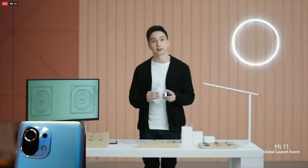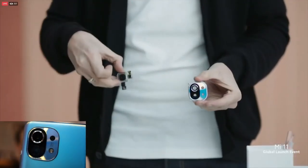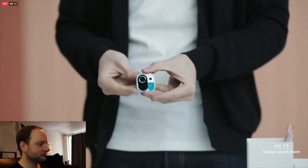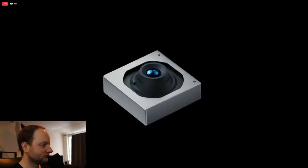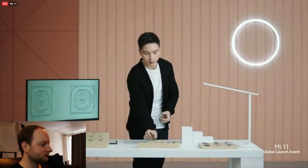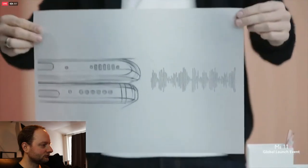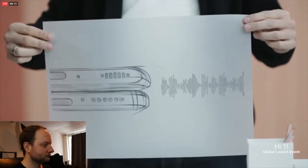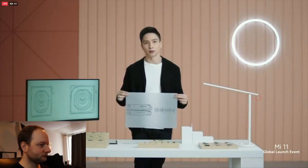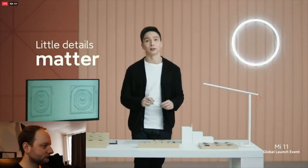Now, this single piece of glass doesn't feature any small gaps in between the layers. Inside, we trimmed the corner of our 108-megapixel camera module. This ensures that we can reduce the size of the camera bump to its minimum thinness. This allows us to curve the rear of the glass without increasing the size of the camera module. Now, we thought deeply about the meaning behind each and every element. For the speaker design, we thought long and hard on exactly how this should look, particularly with that Harman Kardon sound backing. So rather than using generic uniform holes, we decided to emulate the form of audio waves. Details matter, even the little ones.